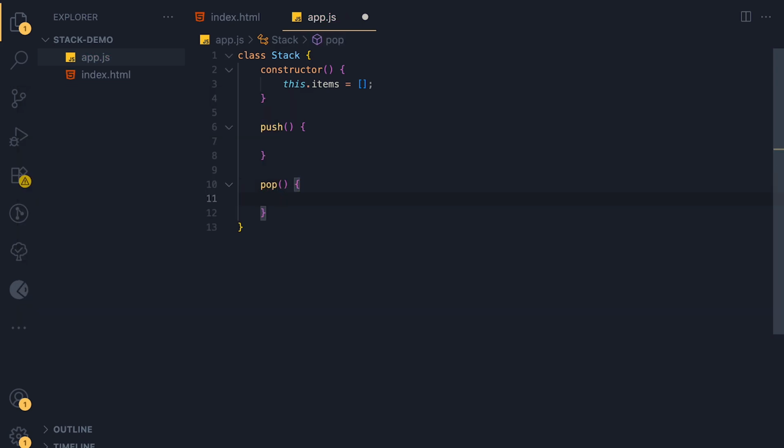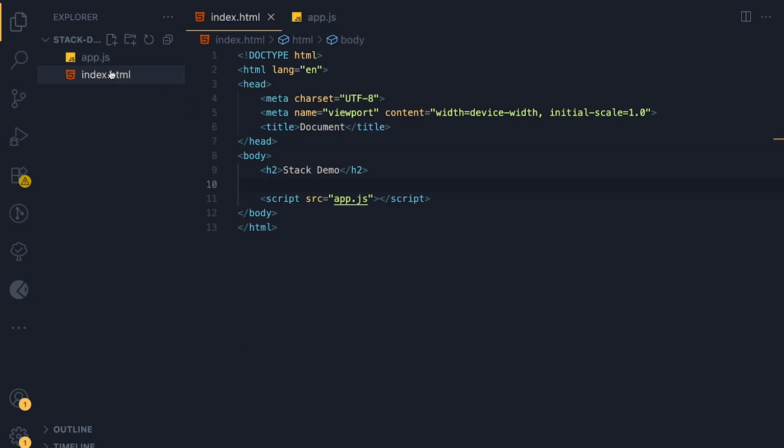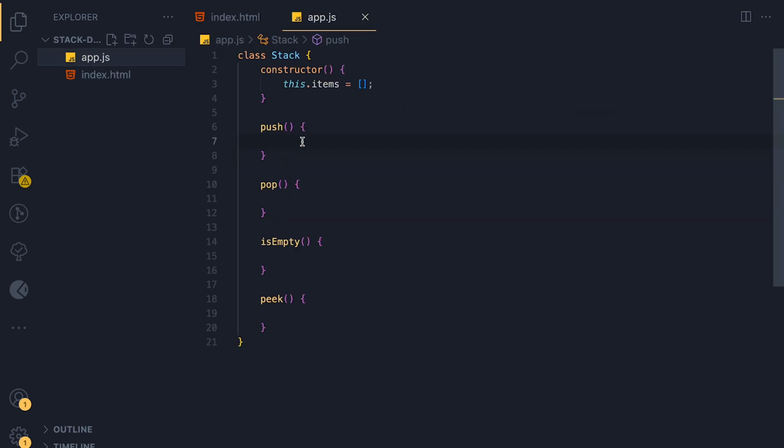Commonly they are known as push and pop, and there are some utility methods like isEmpty, to know if the list is empty or not, or peek, to know the element which is on the top, right? So there are methods like this, and we'll try to implement them.